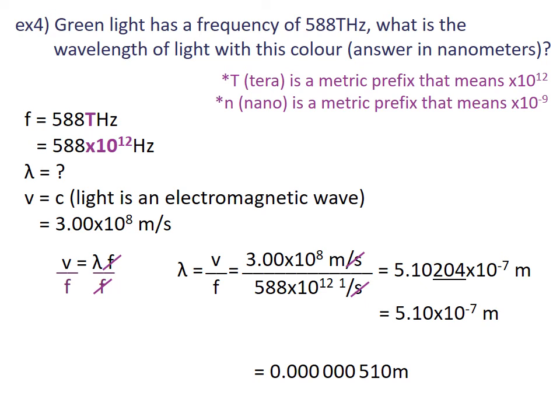So if I look here, I'm going from meters to nanometers. Nanometers is a smaller unit, and you may have heard me say that all conversions are BS. So if I'm going to a bigger unit, my number gets smaller. If I'm going to a smaller unit, my number gets bigger. I'm going to a smaller unit. I want to get to nano, so that means my number has to get bigger. So that means my decimal is going to be moving this way. It's going to be going over 9 spots. So 1, 2, 3, 4, 5, 6, 7, 8, 9. So the decimal will have to go here in order for meters to become nanometers. So that gives me 510 nanometers. And I want to put the decimal in there because that 0 is significant. We need 3 significant figures in our answer.